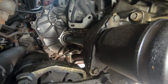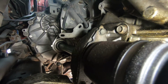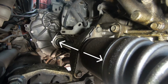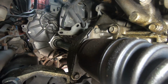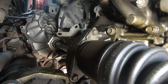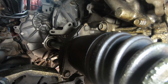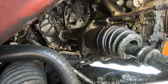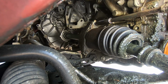All right, so now that we're inside, we have two bolts right here that we need to loosen and remove. That is what holds the actual axle in place and keeps it from sliding in and out. These two bolts can be difficult to reach. If you have a long extension, preferably a 3/8 inch extension. The one I had was like 2.5 feet long, so I was able to reach it all the way from the outside of the car. But use whatever you can at your disposal.